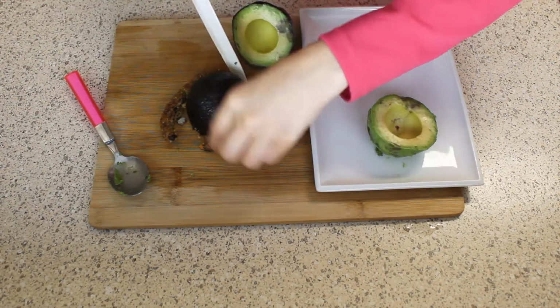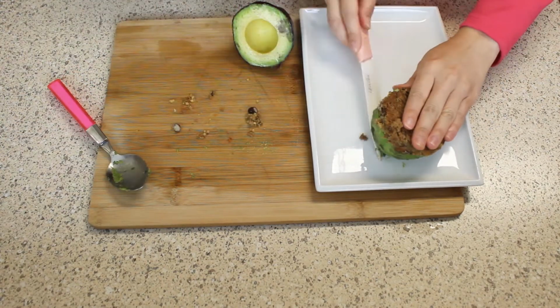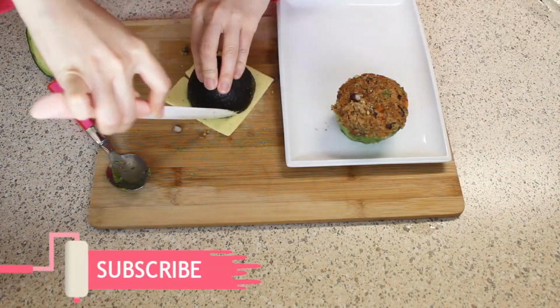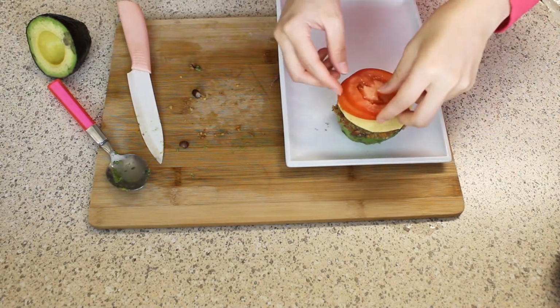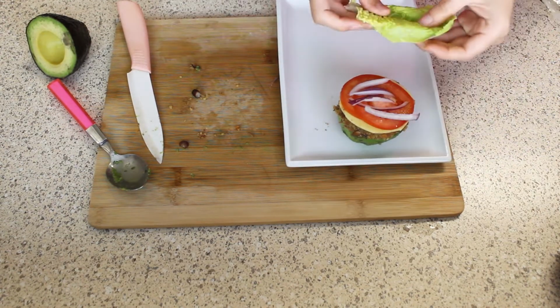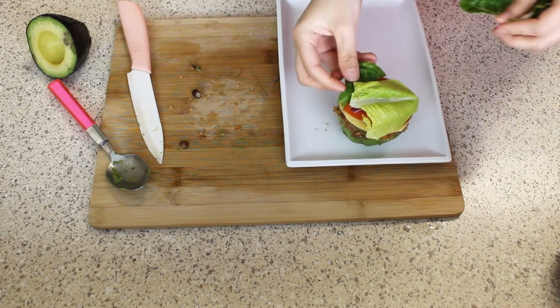You can add the ingredients in any order as you may like, but I'm gonna go ahead and start adding the black bean burger first. Then I'm gonna add some vegan cheese. This is based off coconut because I'm not allergic to it. I will add some tomatoes, onions. Make sure that you cut smaller pieces, and if it's needed, just keep adding more.